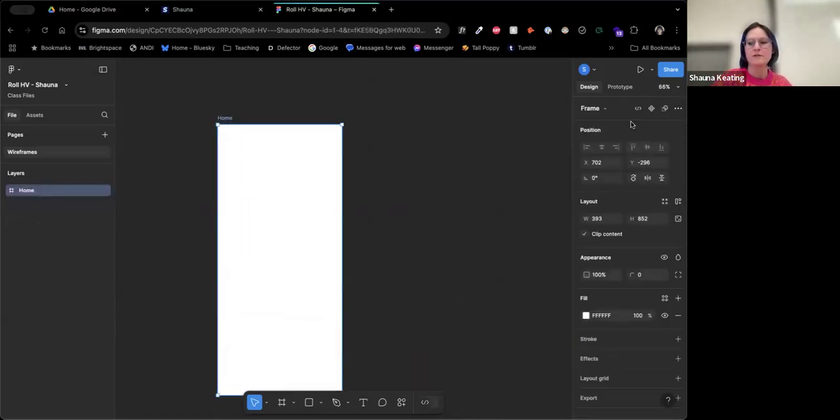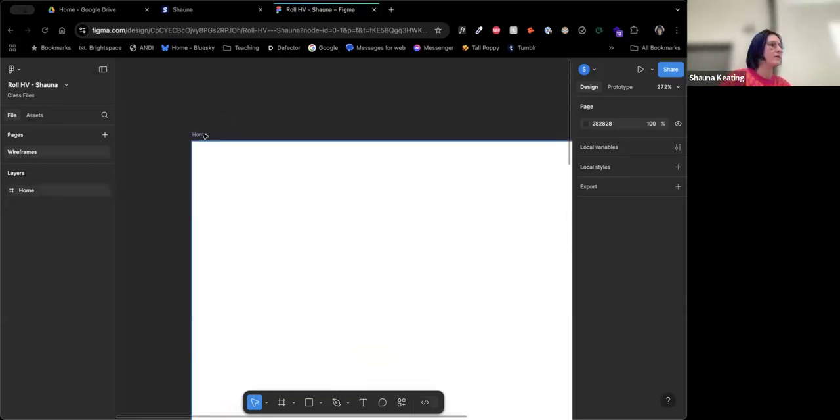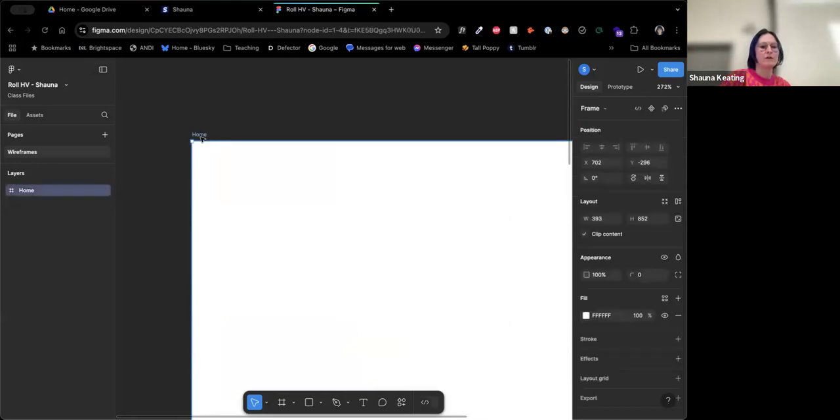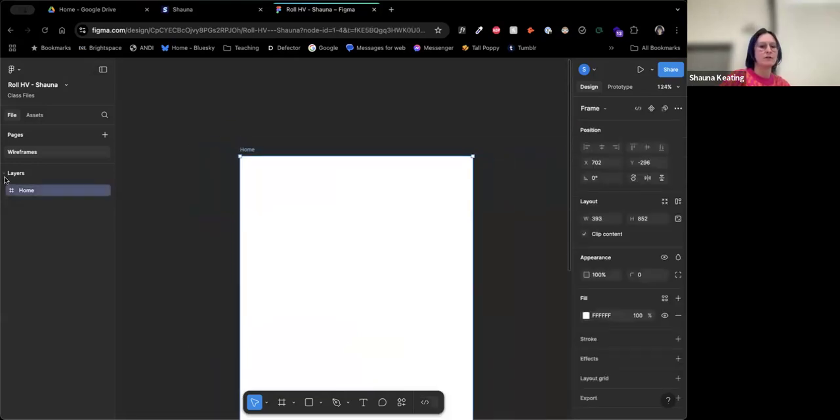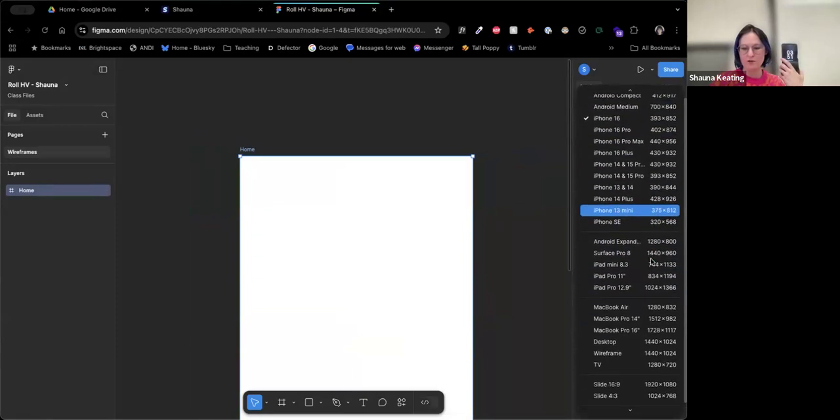So that one went to an iPhone 16. If you ever realize you put it to be the wrong size, you can click on the frame, either in the layer panel, where you'll see it has shown up with a little hashtag-type symbol next to it. I can click on its name in my work area and that will select it too. So either select it here or here. And if I hit the drop down where frame is, I can actually change its size to a different device if I want to. So in my case, I have this random giant Android phone.